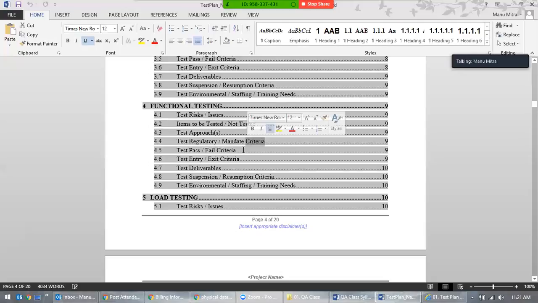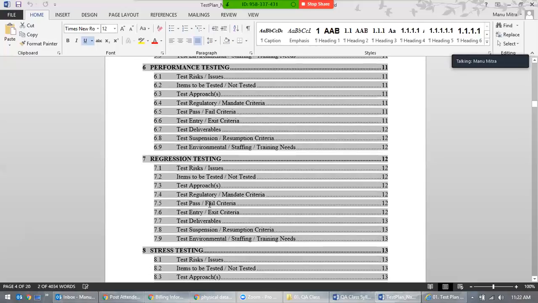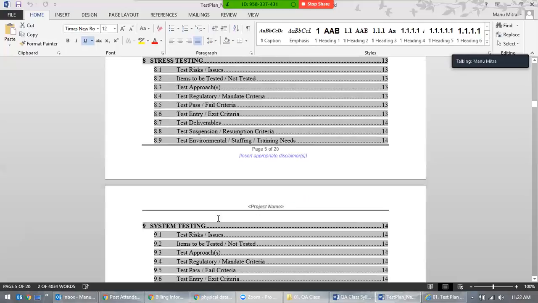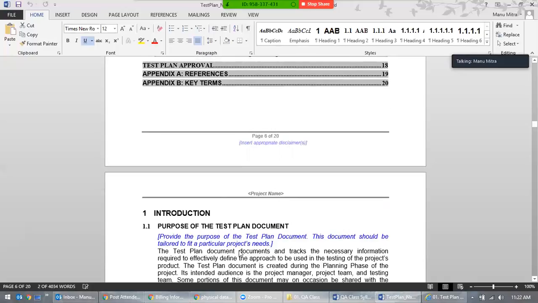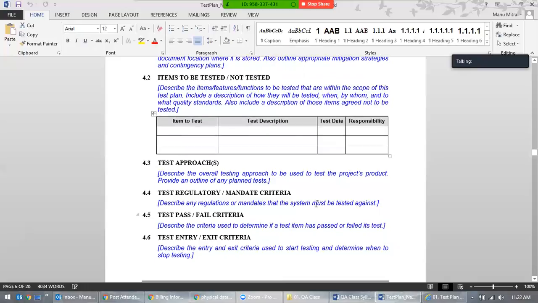Then test pass/fail criteria, test deliverables, test grids, and so on. All this information will be in the test plan. It's prepared by the QLE. So the test plan is a high level document prepared by the QLE.